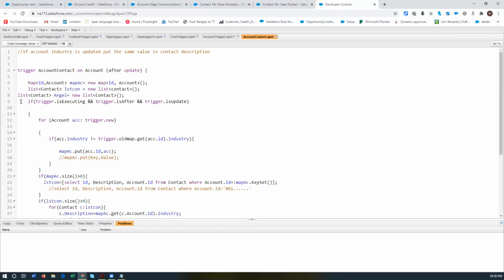So it's a variable, right? And to get the key, that is our account ID, we use the keySet function. Now we will store every contact one by one into lstcon list. Now scroll down.